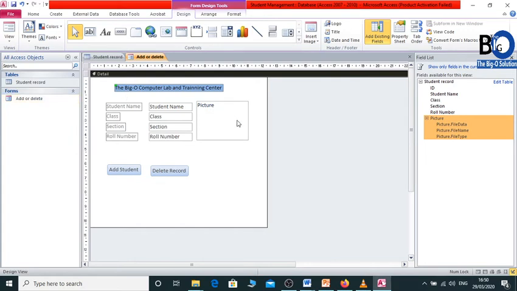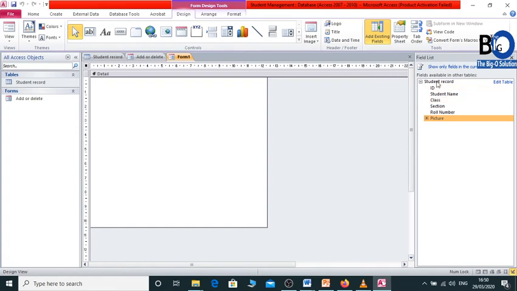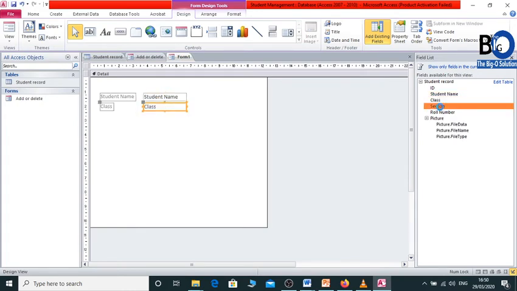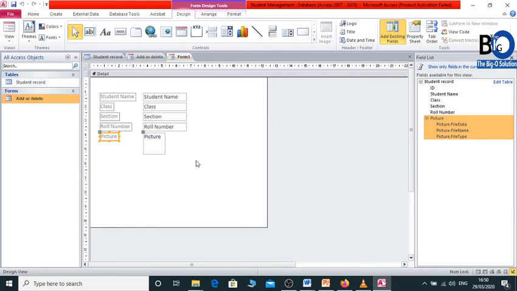Any relative name will be fine. Now we need to create another form to navigate our record. So after clicking on Create Form, go to Existing Fields, and as with the previous one, I'm going to do the same. You can also copy and paste for this form.